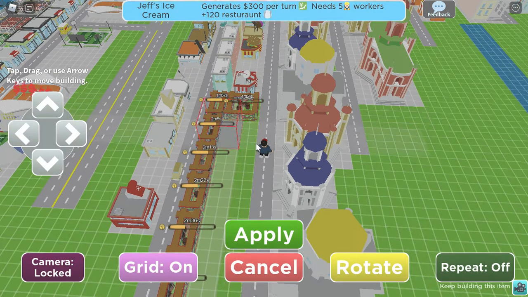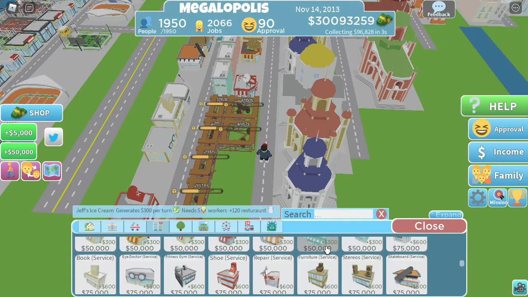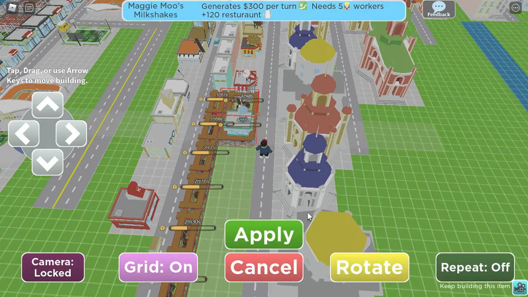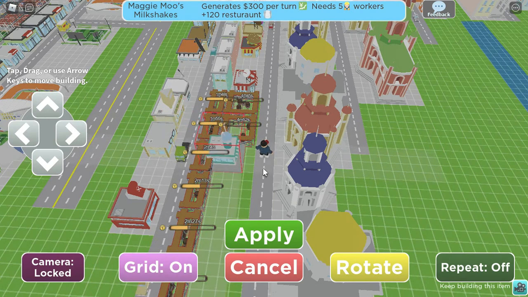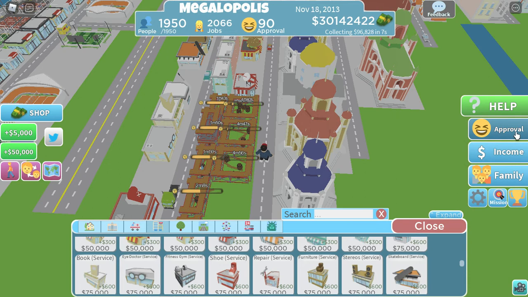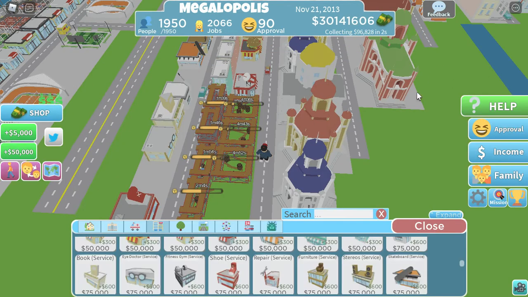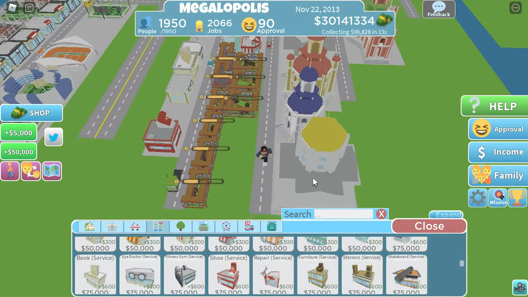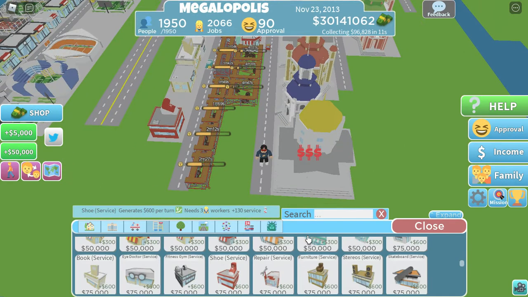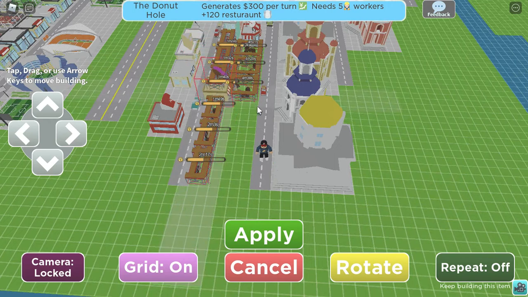Okay, Jeff's Ice Cream. I love this game. Maggie Moo's Milkshakes. How much coverage do we need? Because that's 360. We just need 600. Okay, we just do another 3. Yeah, we can just bring this to the end. That's brilliant. That works out perfectly. Okay, that's the services. So we start at the beginning again. So we get some more donuts.